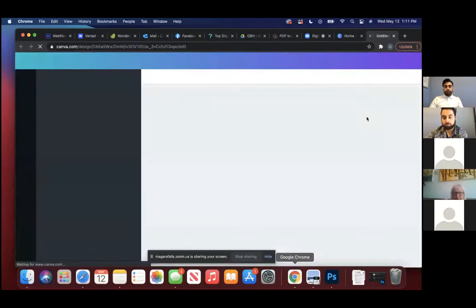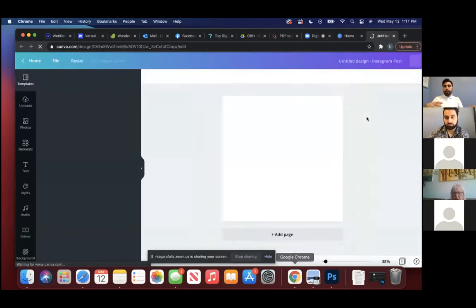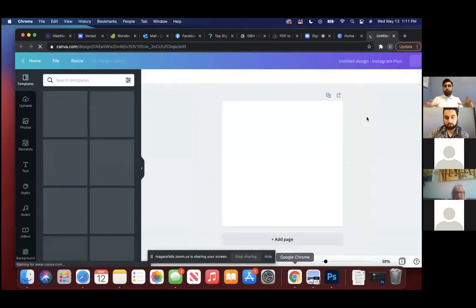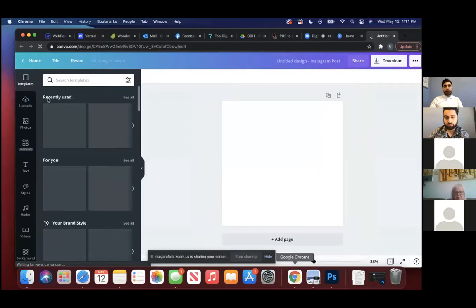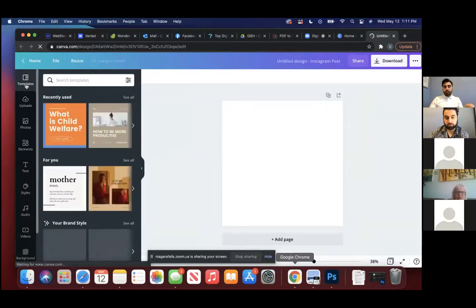Once we do that, it opens a new window that brings us into the creative process we're going to talk about more. The main thing to pay attention to on the left side is the sidebar with the tasks in it. You'll see Templates at the top left, which we're going to be using in a second.